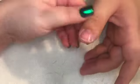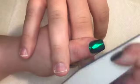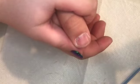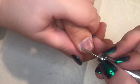And now I'm going to use that white side, which is the shine side. You will see how much of a shine this can really make on the nail. It literally looks like I just put a top coat on him. I think it's super satisfying to see him with super shiny nails, and I really don't get to use this sponge on many people because most people who come to me either want gel polish or they want extensions of some sort. I don't really get to do a whole lot on natural nails, and I don't ever really use regular polish, so it's kind of fun for that.